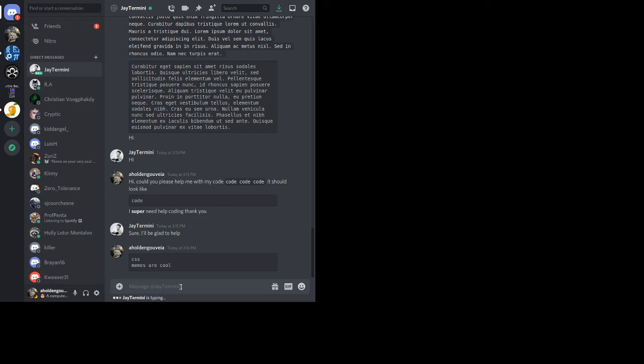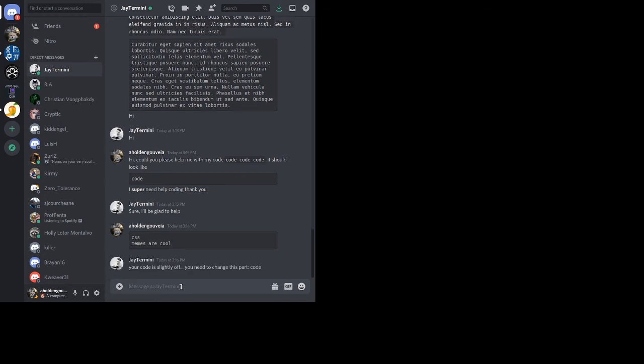Now, there's other ways that I can do this. You can actually get a lot more in depth. You could get a lot more detail. You can do other things with Markdown. So if you wanted to send somebody code in here, you could totally do that. And you can see he was able to give me some feedback and help me out with my code right here in the direct message.